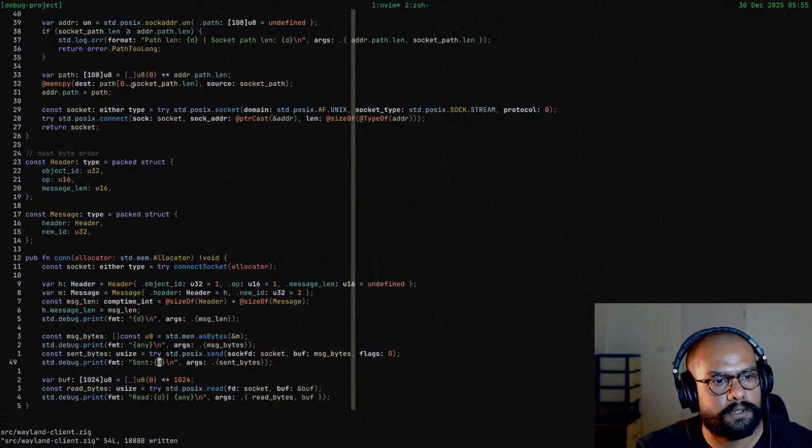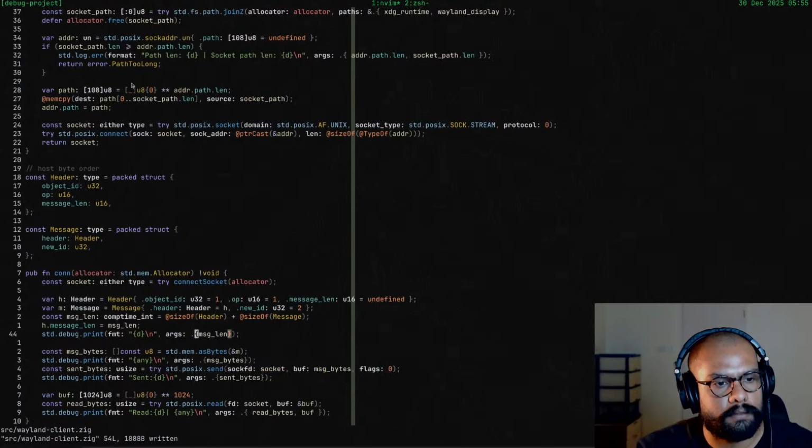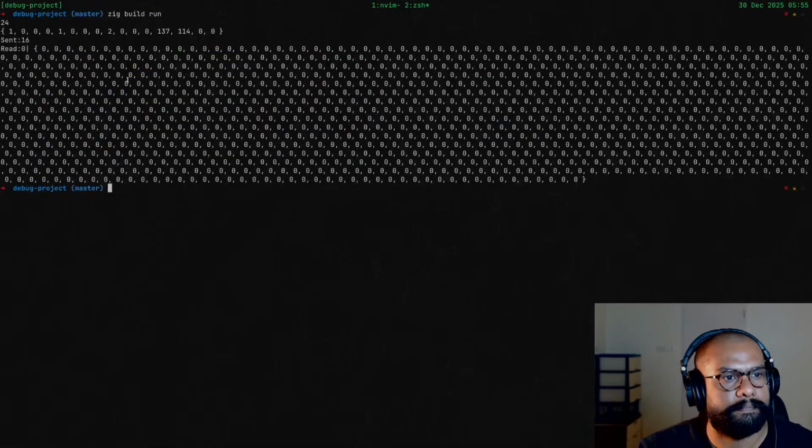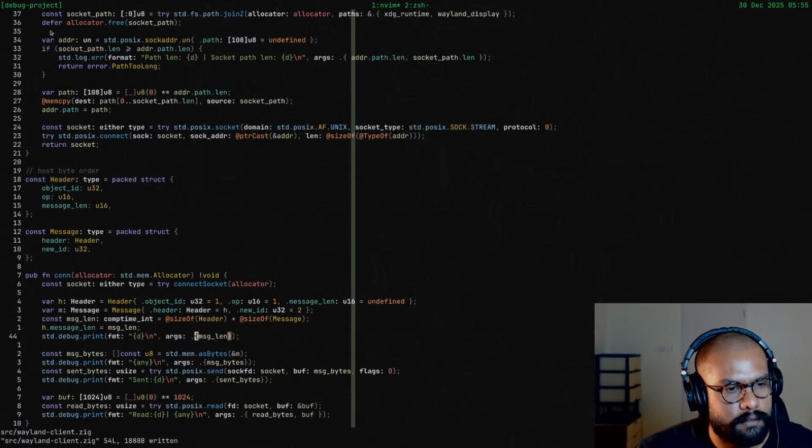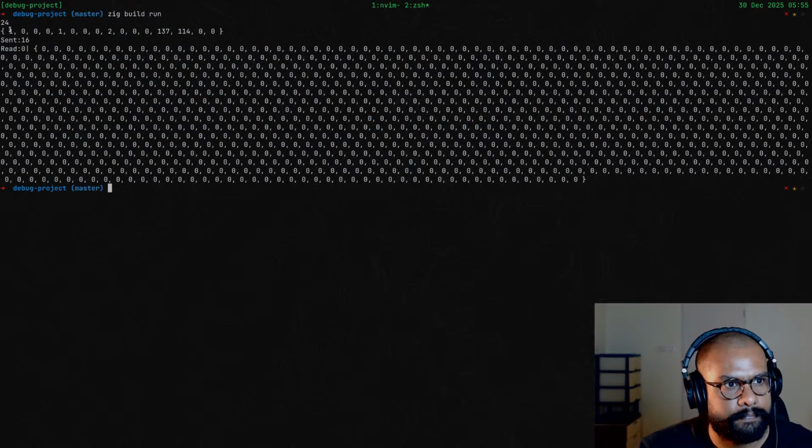Is it a U16? Oh yeah, okay. Then I'm reading it wrong. Object ID is U32, 4 bytes. It's 1. That is the opcode.